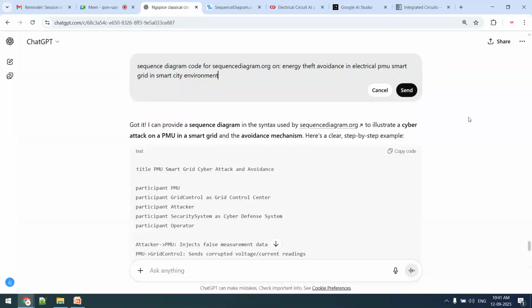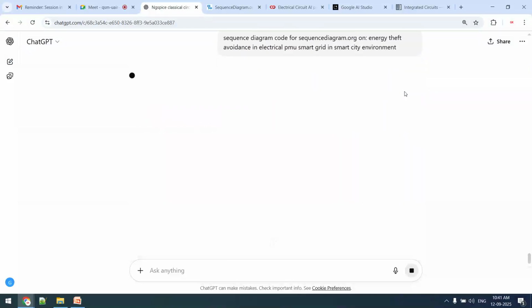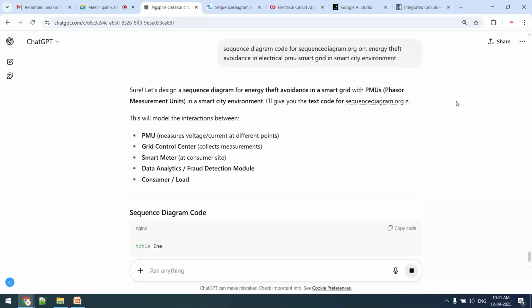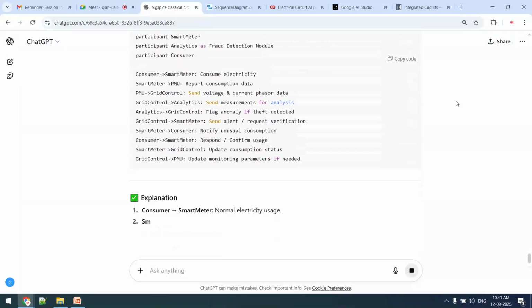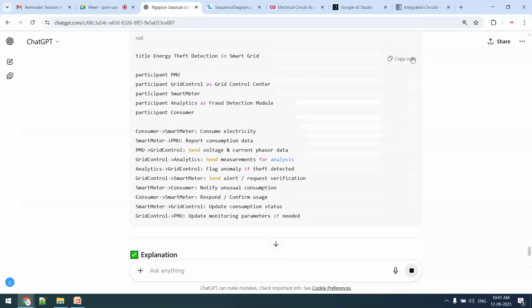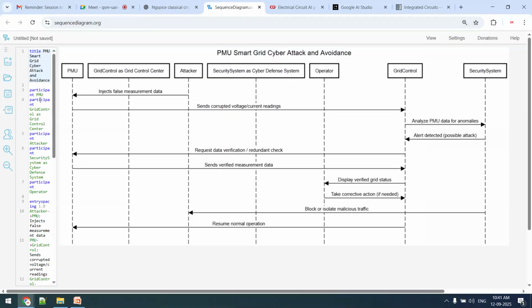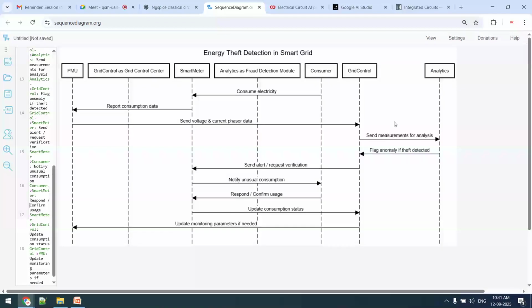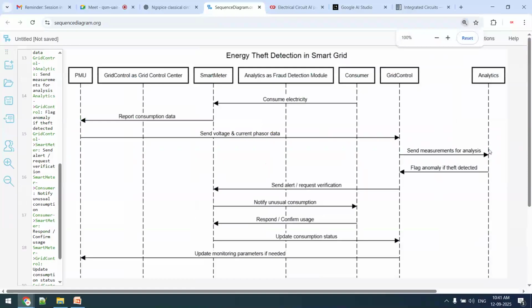So rather than manually collecting data from here and there, then creating, we can ask ChatGPT or Copilot or Google AI Studio. So you can see that it is generating this particular code. Now copy the code, simply paste here, delete the previous code, paste the new code, and now you can see we are able to get this very professional diagram for a paper, and with 0% plagiarism.